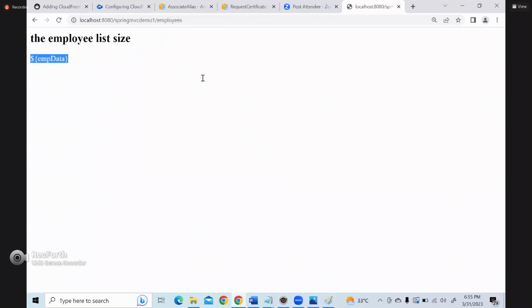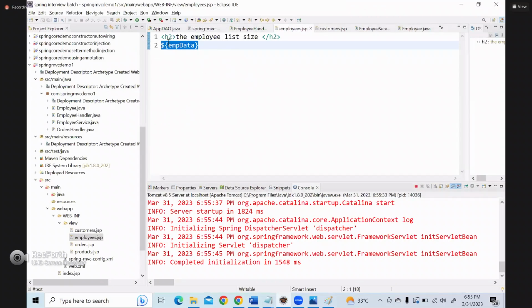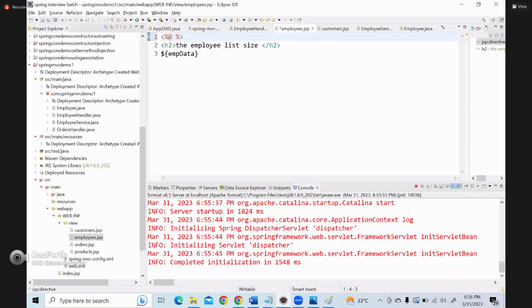Whatever I have printed is coming here. To evaluate this, I'll say page is ignored equal to false. I'll tell you what this is.